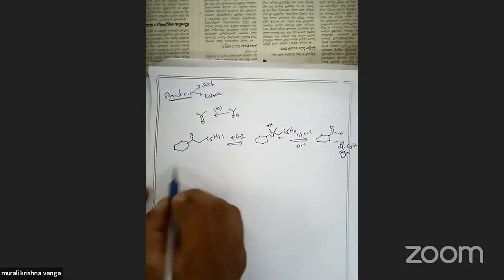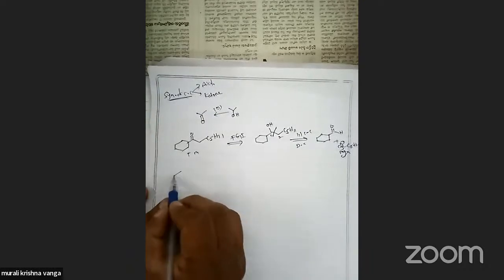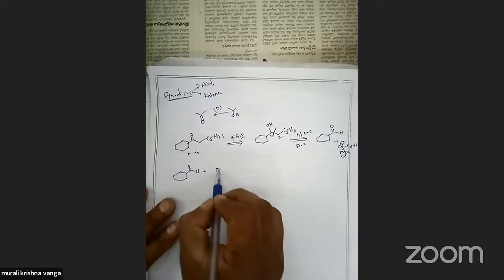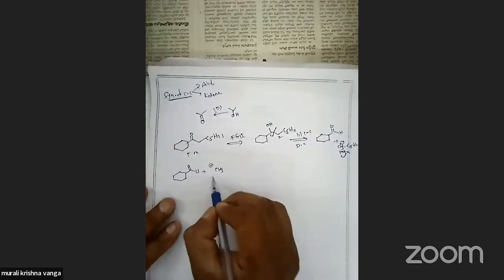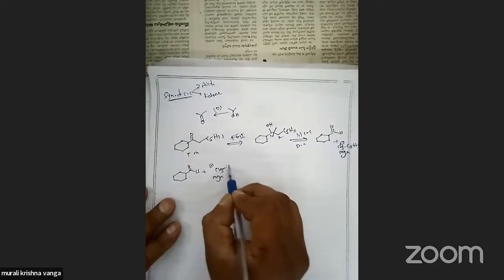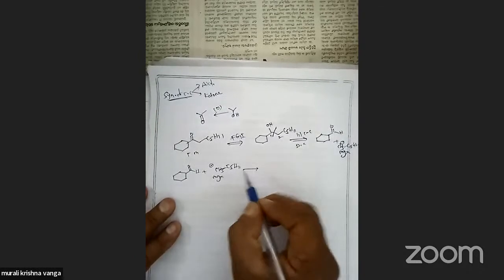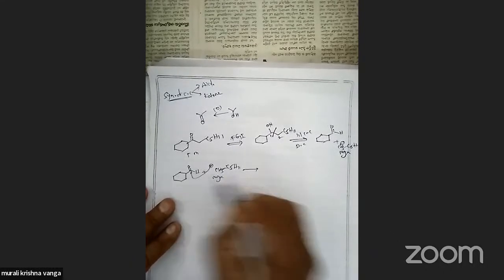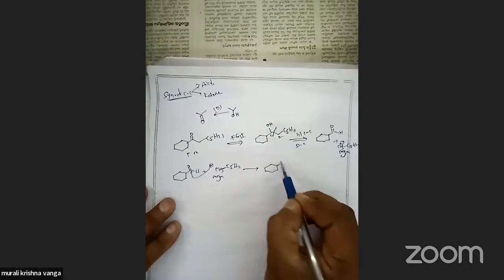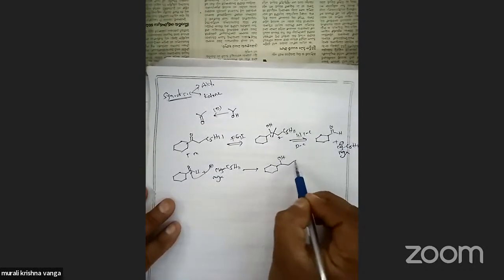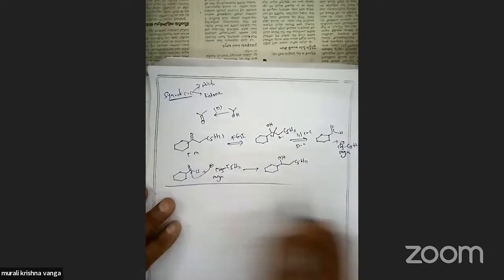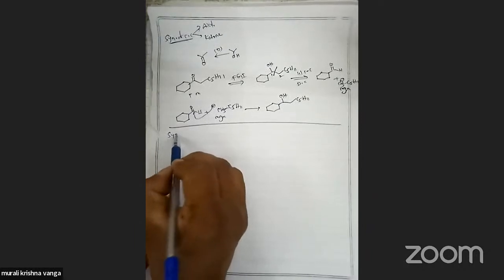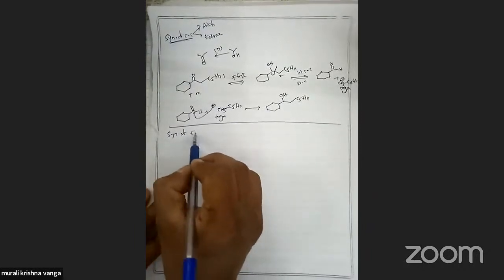Synthesis of this target molecule from that carbonyl, cyclohexyl aldehyde, reacting with the methyl magnesium Grignard reagent C5H11 in the presence of dry ether, undergoes addition. The product is one way to synthesize the target molecule. This is an example. Next, we are going to discuss synthesis of carboxylic acids.